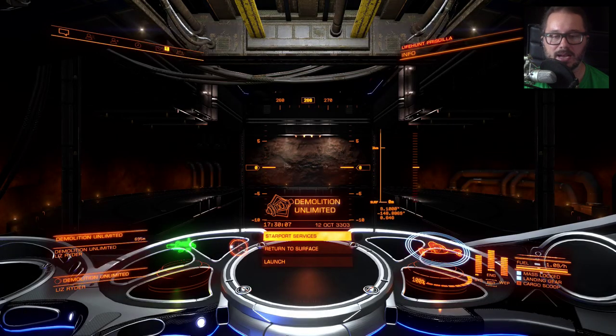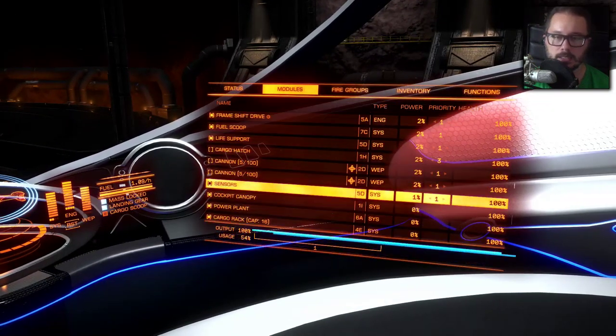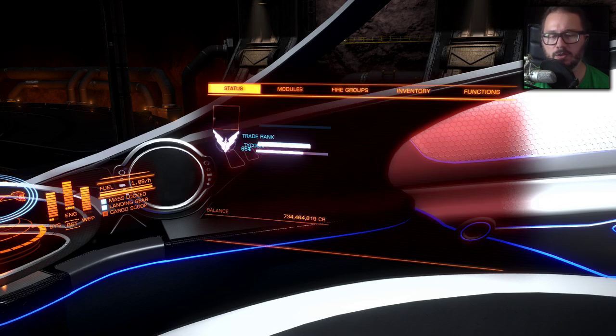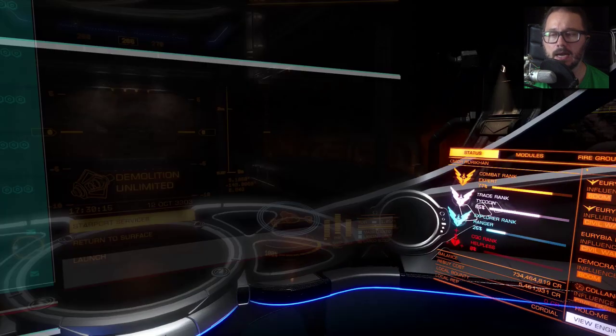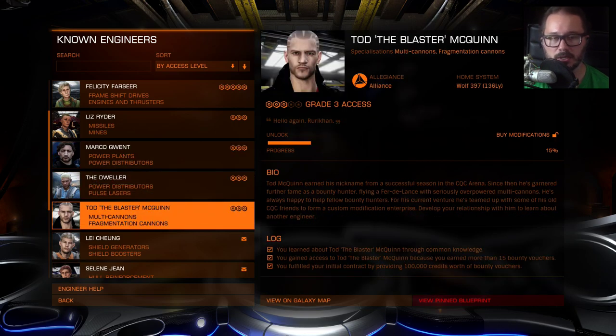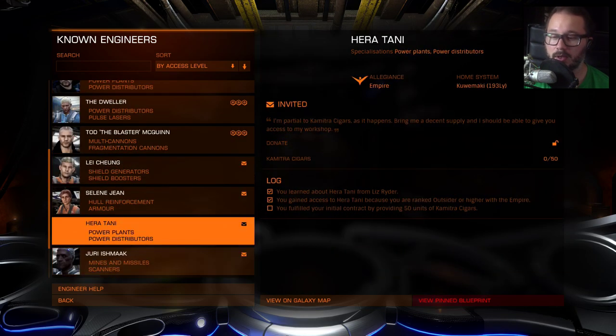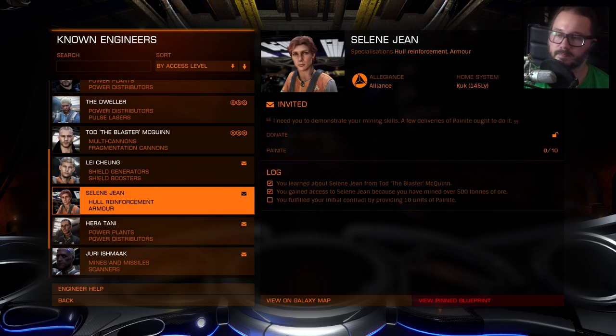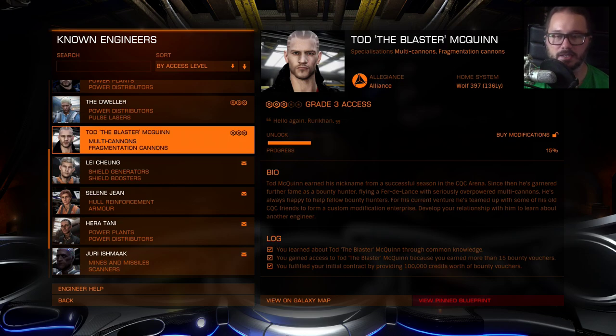Now that we've done that, we're going to go see Todd Blaster McQuinn. Also, I've got to figure out where Haritani is and what she wants. Good God, there are so many of these engineer dudes. Okay, so we got Todd Blaster McQuinn. He's 136 light years away, thank God. Build your rank with Kamitra cigars. Oh God, this is going to be one of those rare things. I hate these rare things.